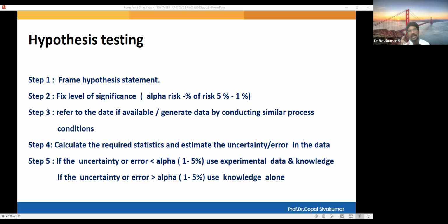So, see, the second step itself, you have to fix the risk which you are ready to take. Whether you are ready to accept an error of 1%, 2%, 3%, 4% or 5%, you have to fix that. Then you have to collect the data or refer the data and conduct the statistical test.